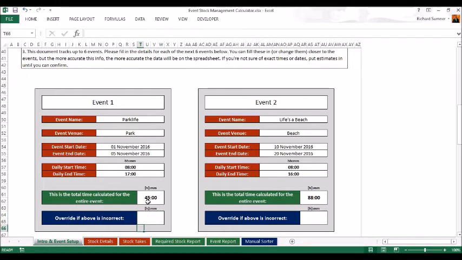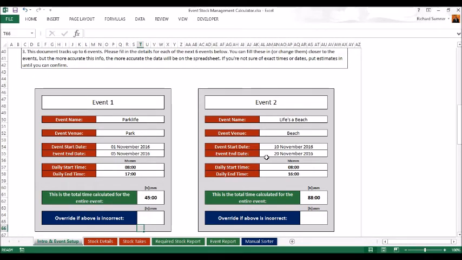You must enter time as hours.minutes, and those ones as well, 17.00, 8.00 for starting times. If this is an evening event and that goes over to say 3 o'clock in the morning, you can put 3 o'clock in the morning and it'll calculate the right time, but just don't put that in as the 6th of November. Leave it as the 5th. So in other words, the starting day for the final day, because otherwise it'll add in an extra day.